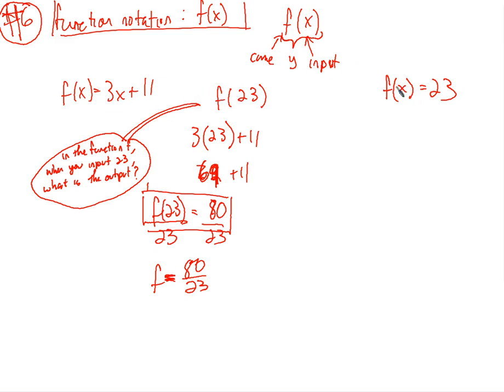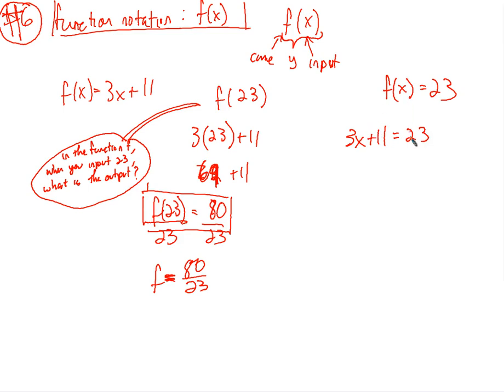Notice x is not being replaced with 23. 23 is the, and I don't really like using this word, but everybody likes using it, the quote answer, or the output. Output is a word I like more. 23 is the output. That's what you get. That's the result. And what we don't know is x. What is x? What would x have to be to get an output of 23? So what do we do? Well, we knew 3x plus 11 is the function. We know we want to get an output of 23. Whatever we put in for x, we want to get 23 out.